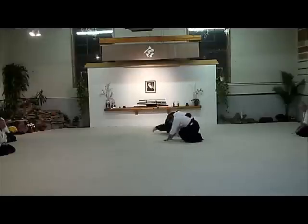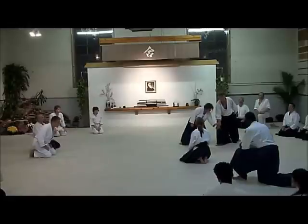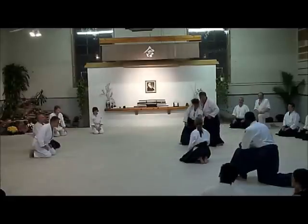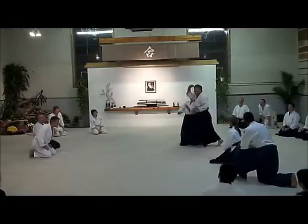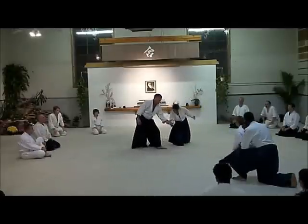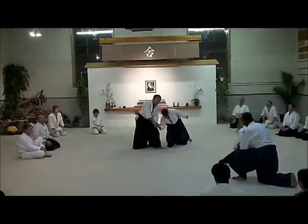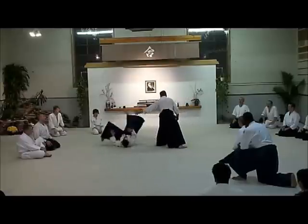Kokyu nage. Move off the side. Then step right in front of your partner. I don't try to lift my arms, they just sort of float up as I move in closer and throw. So it's heavy. I give her a lot of weight far away from her so that she has to pull her center in to support it. And then step back in.